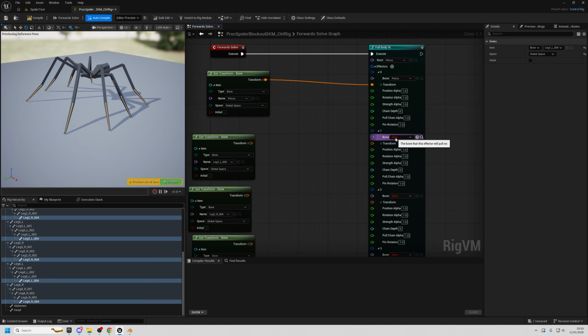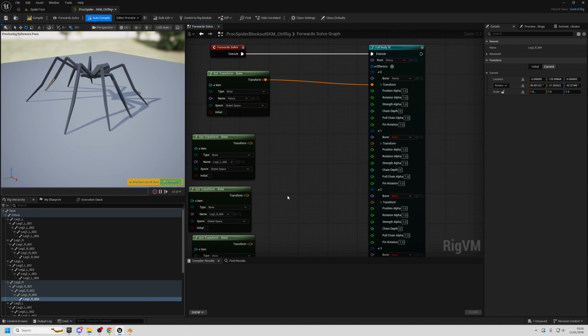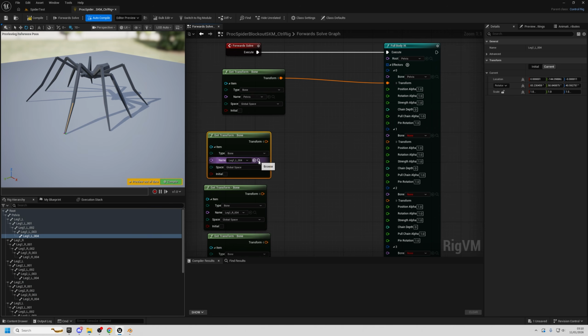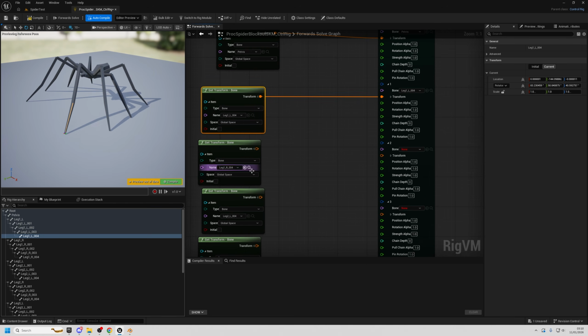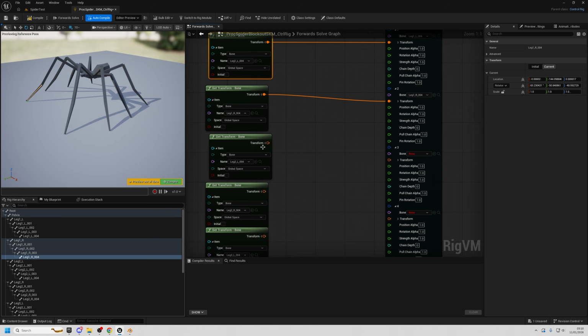So to set each of these bone names, you can click on this, scroll through the list, or you can select something in here and you click this little use selected item. So we're going to do basically select the bone that we're going to plug in. If you click this browse icon, the little magnifying glass, it selects it here. So we can click that browse, then click use selected item, and then plug the transform in. So browse, put it in, pop in the transform.